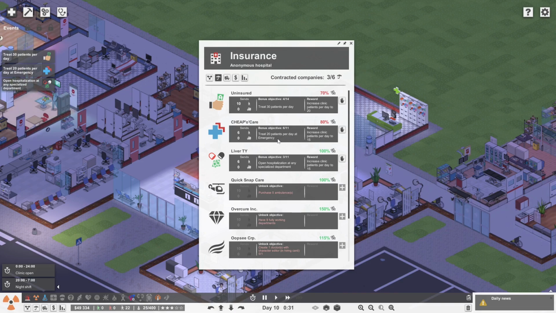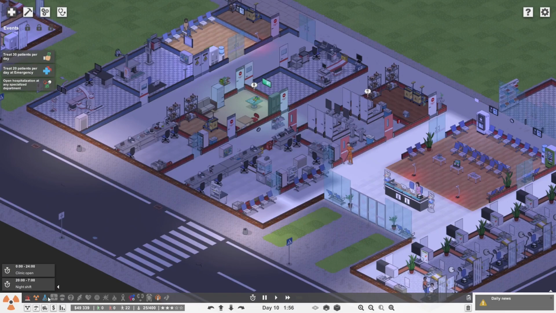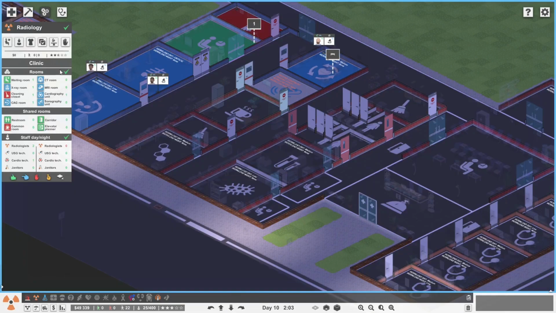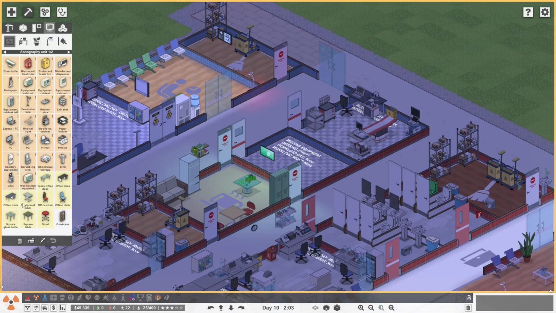Treat 20 patients at emergency. We're trying. Open hospital. Okay, so I could turn down to hospitalization, but it's not worth that one, I don't think. I mean, I'm sure it's not hard now to change radiology into hospitalization. Right, we can't do that. That's not allowed. Okay, so let's get this sonograph put in. It's going to be tight, this room, because it is pretty damn small. But we'll work it out as we go. Let's get them a PC. Let's get them a printer. Money is dwindling.